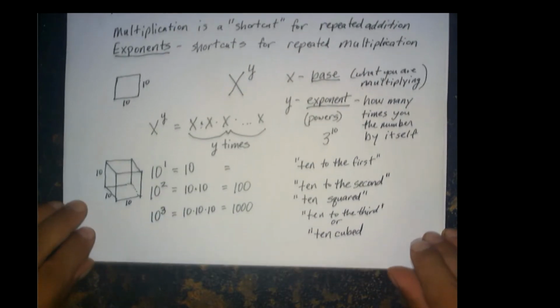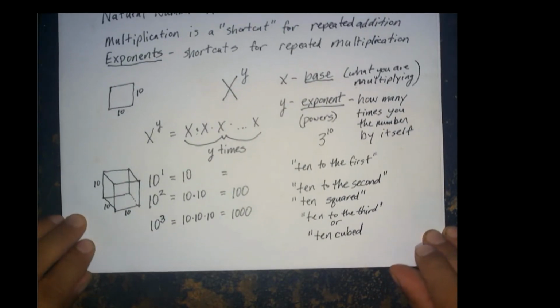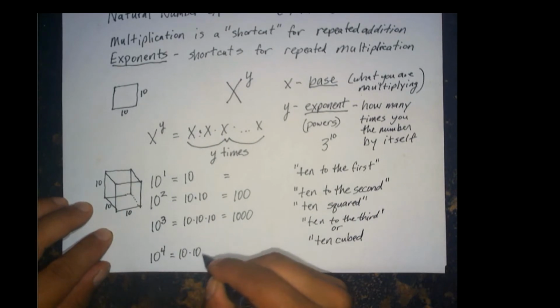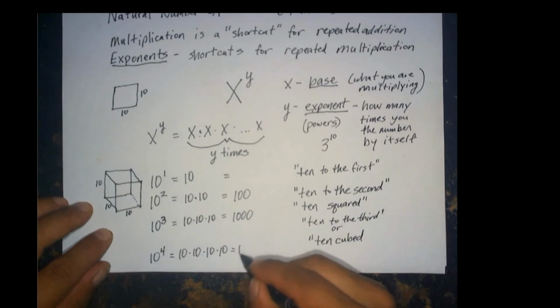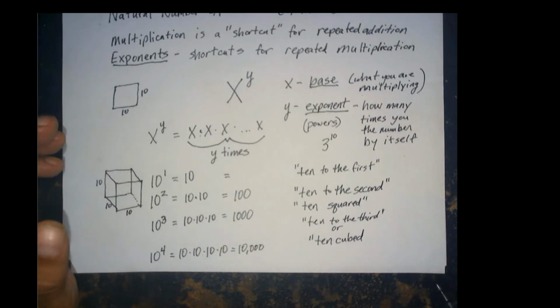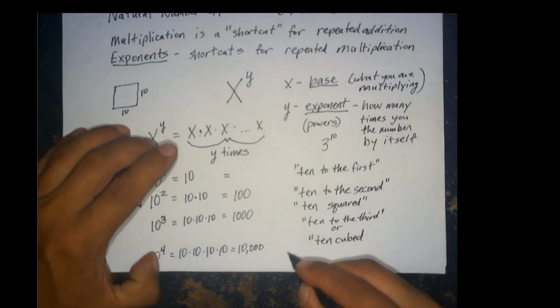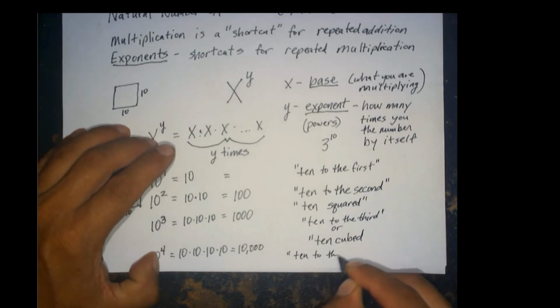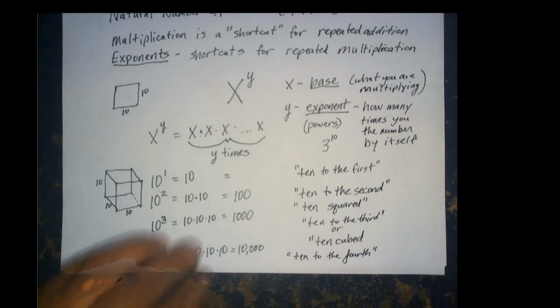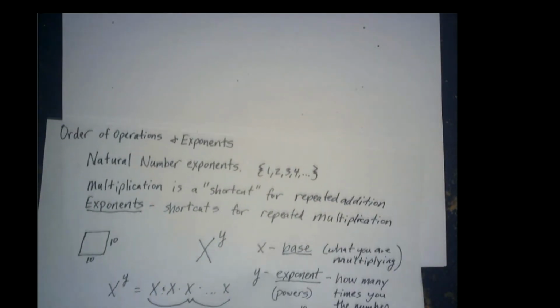We're going to do one more, and you can guess which one it is. 10 to the 4th. Awesome. Which is 10 times 10 times 10 times 10, which is 10,000, right? Okay, 4th doesn't have a fancy one. 4th and higher, or any other exponent that is not 2 or 3, is just 10 to the whatever. 10 to the 4th. Okay. All right. Any questions over notation? No. Okay. Moving on.